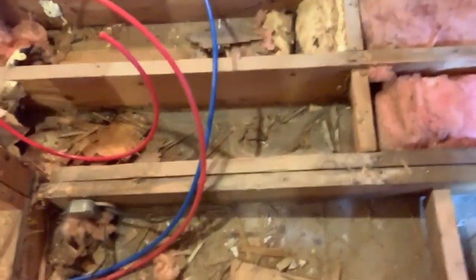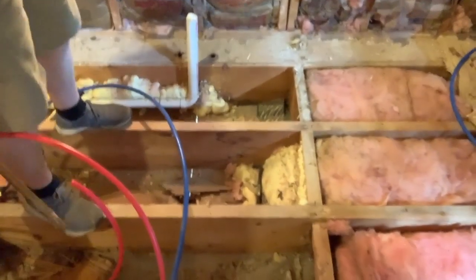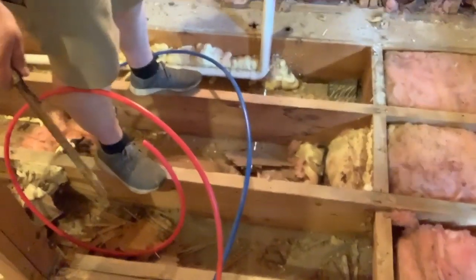This used to be a camp house basically, and then they added this top floor. They didn't add it to code, however. So the reason that my house got flooded, my kitchen got flooded almost 5 years ago at this point, was because they didn't properly pipe the upstairs bathroom. The piping was kind of an exterior part. It's hard to explain. This floor is technically an exterior, like this is a roof, not a wall. This is an old roof that they built a second floor on top of.